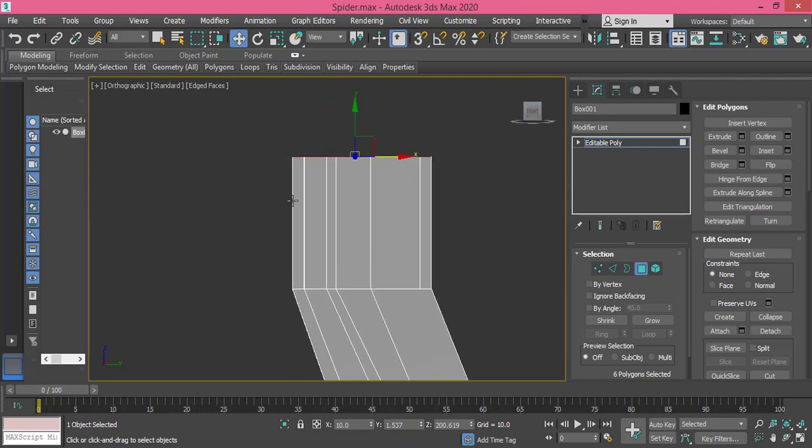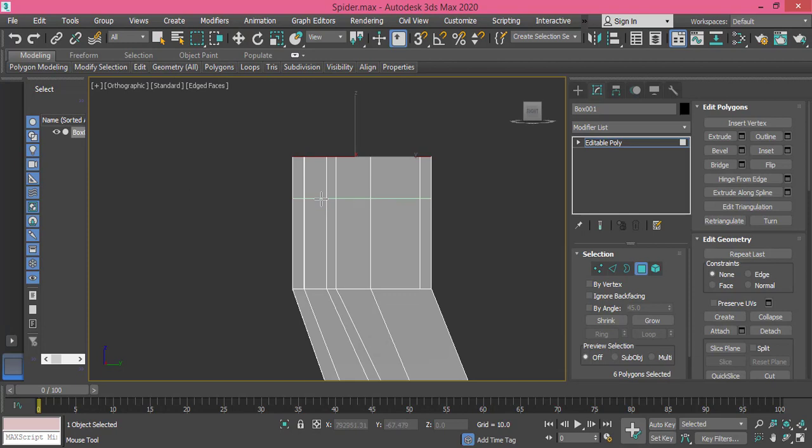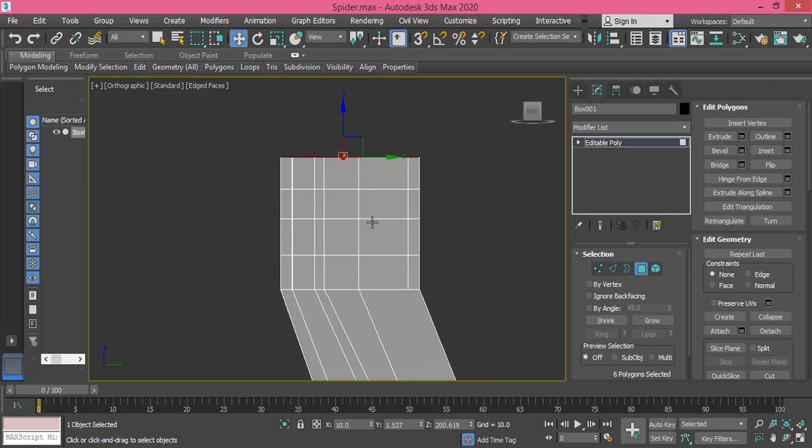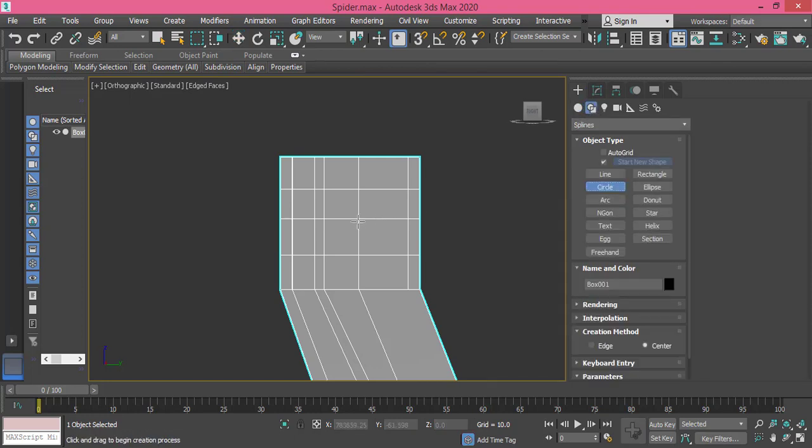Now I need to create cuts so I can work on vertices. Let me just use a swift loop. I need 3 cuts, maybe here and here, one in the middle, and I need to give this a rounded shape, which makes me in need to use a guide. Using a guide by using a circle or a spline circle. So let me draw it here in the middle.